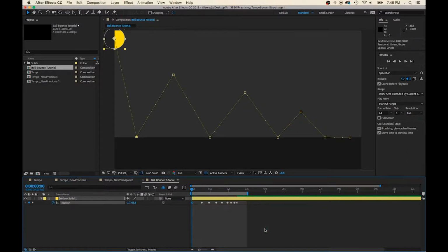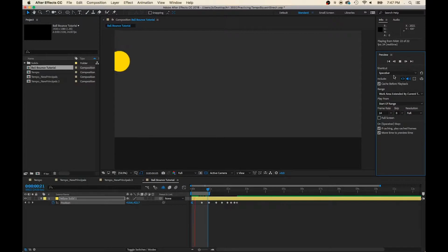I'm easing out of this. As you see, in the tweens, the keyframes are a little closer together here and further apart here. So let's see what that looks like as it falls. And it's looking a little more natural, isn't it?